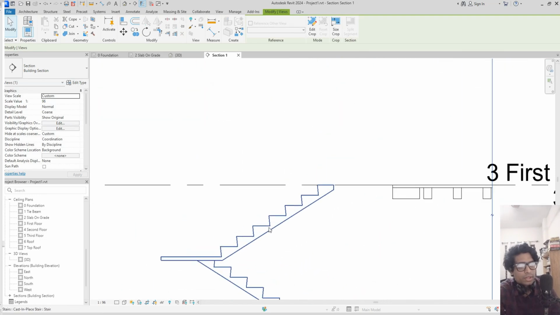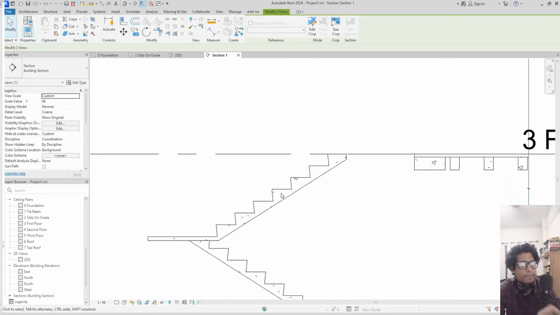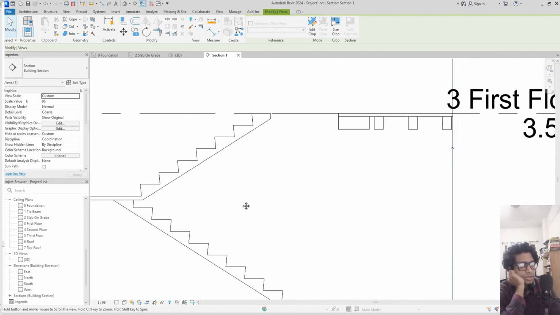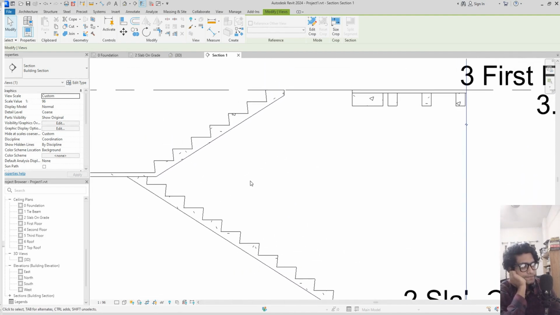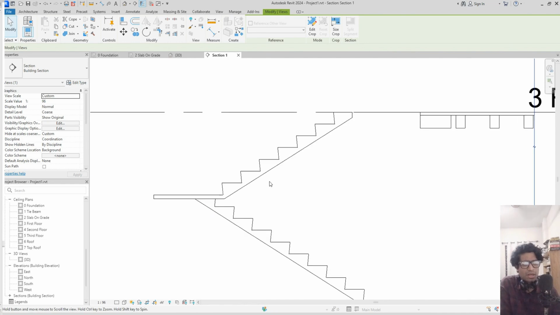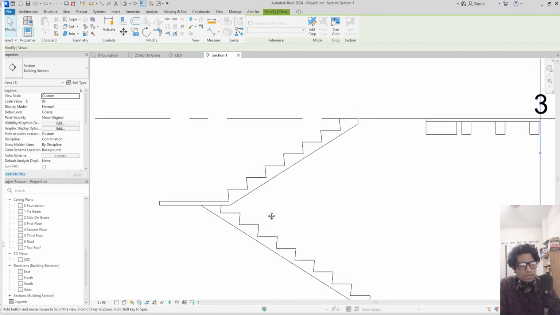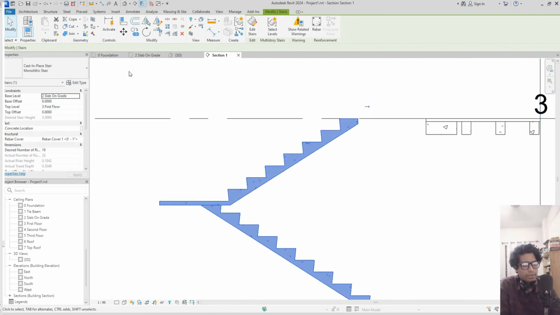Extend it a bit. And you can see there's some inclinations. These are called nosing. And I don't expect to keep any nosing in my staircase, so I want this inclination to get planed.